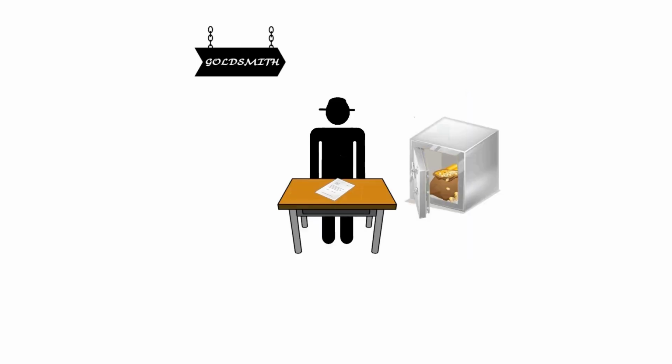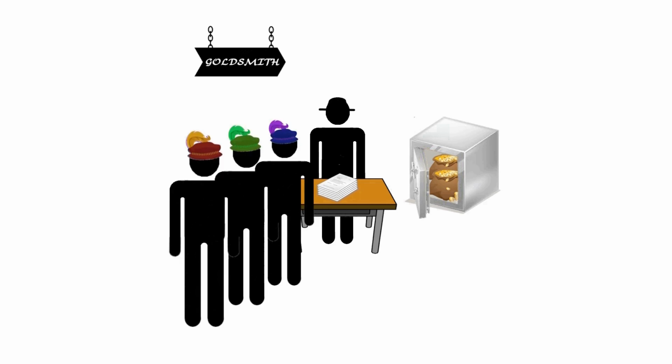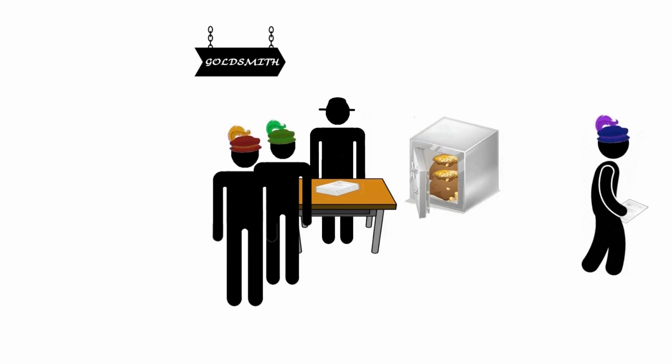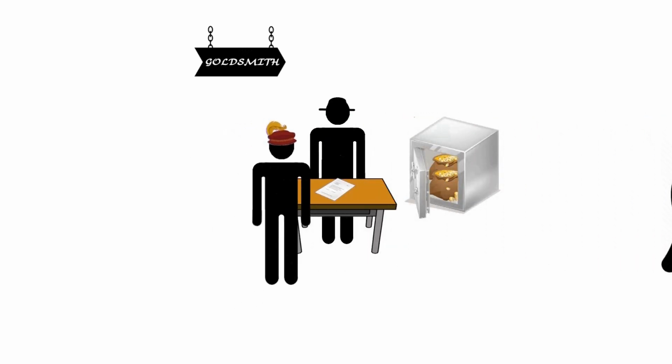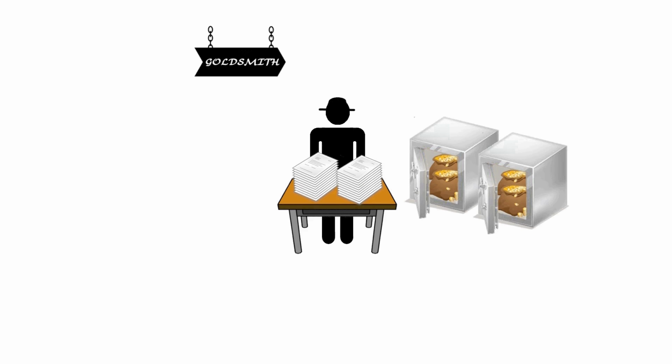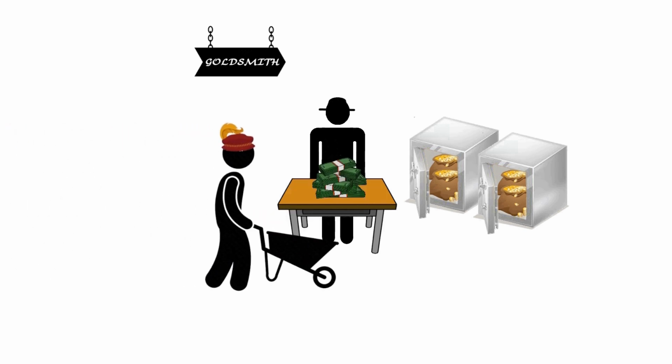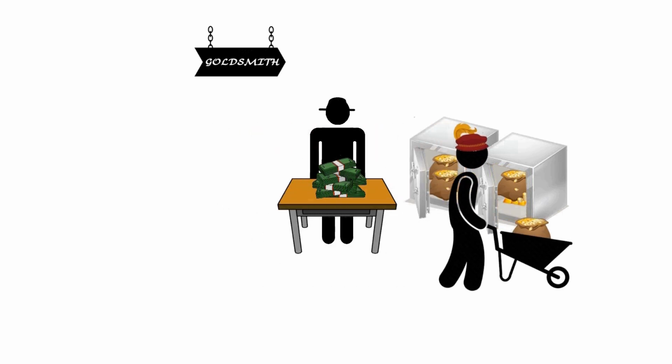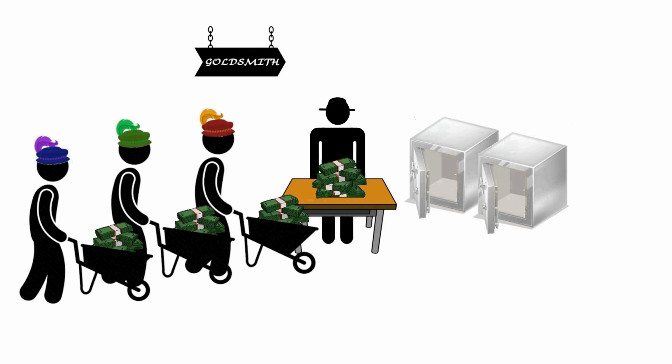So the goldsmiths, who saw that the gold was staying in their safe and was not used, started to make other receipts and started to lend this gold to other people. So it started as a fraud by lending the gold that they didn't own, and of course by charging interest and making easy money. So they started to make a lot more receipts than they had gold, because the gold was staying in the safe. So they understood that they could create money out of paper. But it was still possible for the people to ask for their gold in exchange for their receipts. But hopefully they won't ask for their gold at the same time, and it will be okay.